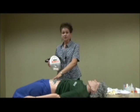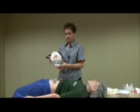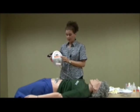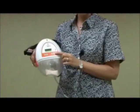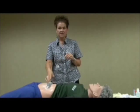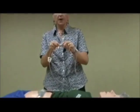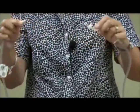If you're unable to seal your dressing, then you'll need to replace this dressing with a normal saline moistened dressing. Your home health nurse will instruct you how to do this procedure, and I will also demonstrate it now. The first thing you'll need to do is turn your machine off by pressing the button furthest to the right. Now that you have your machine turned off, disconnect your dressing from the canister tubing by pressing the two orange buttons at the connection point and pulling them apart.